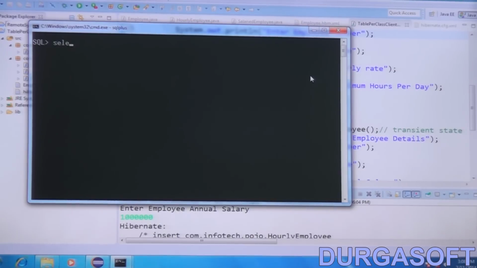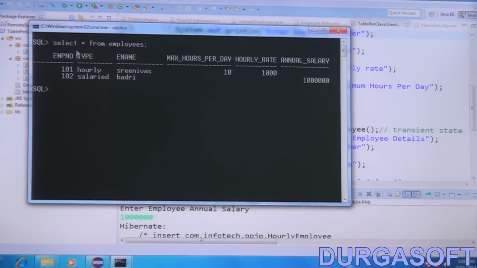Select star from employees. This employees table contains both hourly employee information and salaried employee information. First we inserted what? The hourly employee record. To identify the hourly employee, we used one special column called the discriminator column.